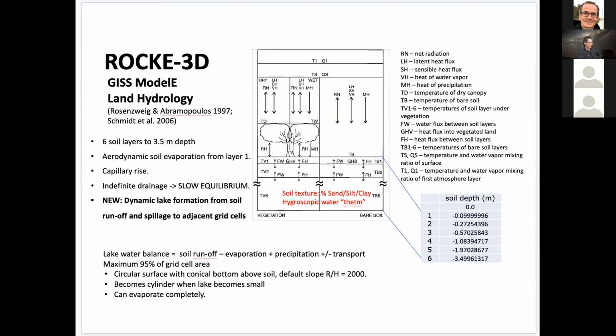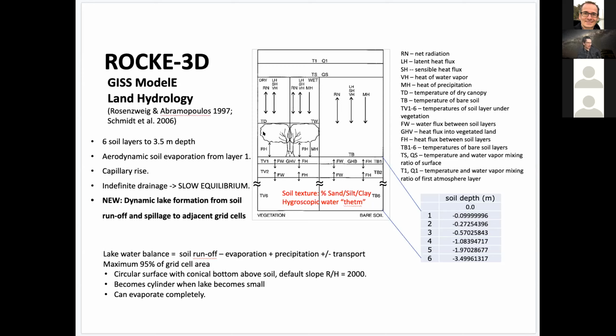I'm switching to a brief description of ground hydrology. This is the original paper. There are two papers where ground hydrology is described; the 97 paper is the original, if you want to see what it actually is. I will have no time to describe everything in detail, so this complicated plot is shown basically to impress you, to show that it's not a trivial bucket model, but there are a lot of things here.